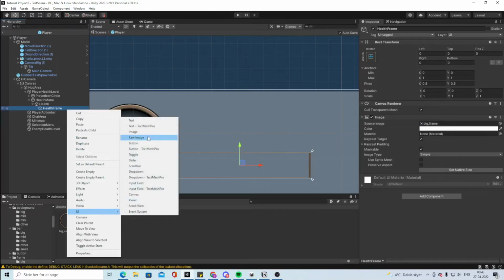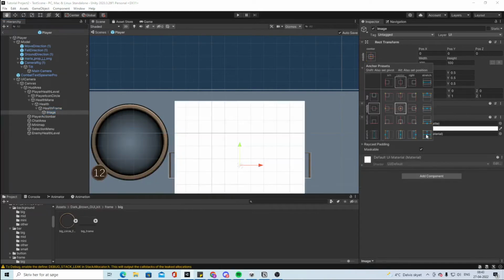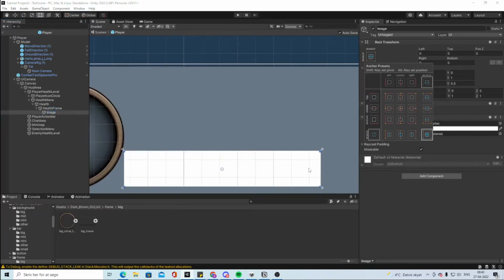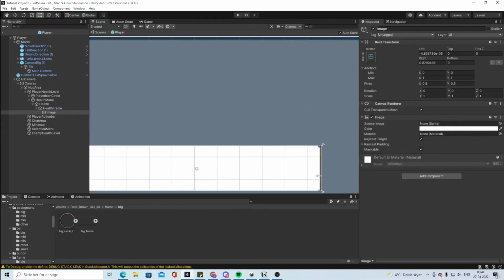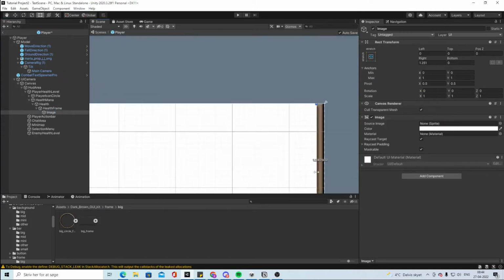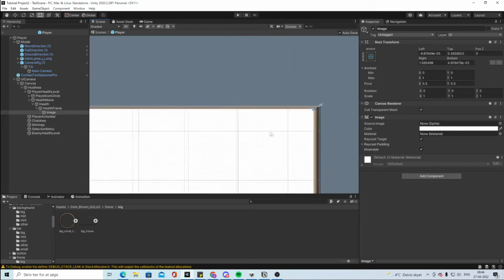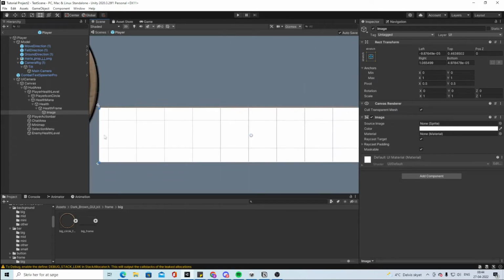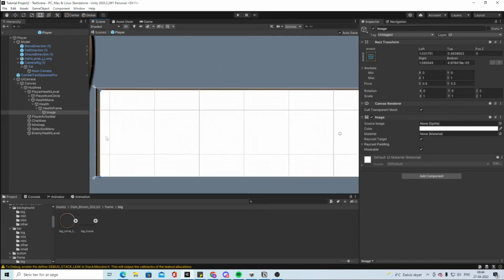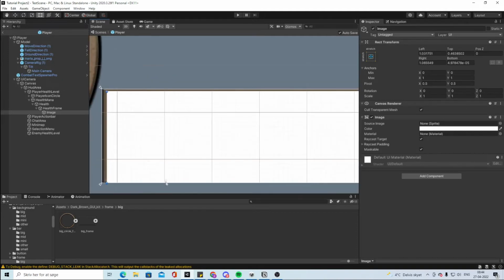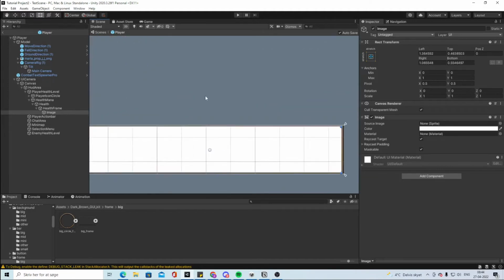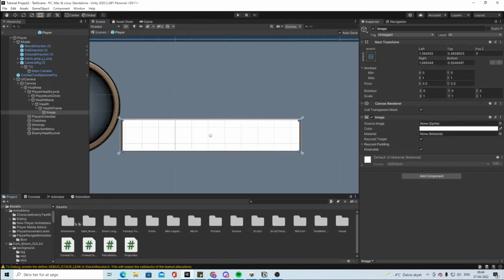So UI image again, size it a bit, so go a bit in here, like that. Great. And let's add our health bar to that.